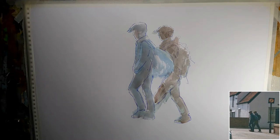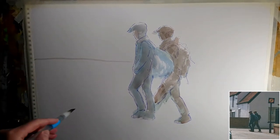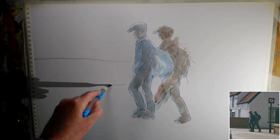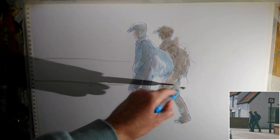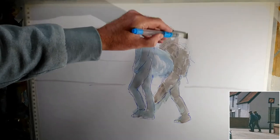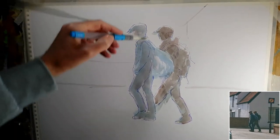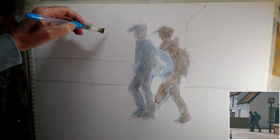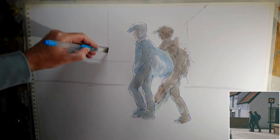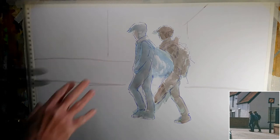Having done that, it's generally a good idea to place the figures in some kind of environment. It doesn't have to be elaborate or exactly what we're seeing in the reference - just some indication of a wall in the background, for example. We could have part of a house here in the background, but I'm going to considerably lower the roof so it's actually visible at the scale I'm working in. Then we could put another vertical line in here - that might be enough, actually, because I'm going to have the cast shadow coming this way. Having done that, I want to now add a little bit of background color, just very gently in those areas.